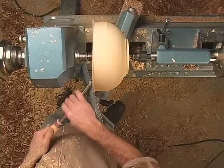Let's take a look at these membrane finishes here. Waxes, lacquers, and shellacs have a lot in common. They're easy to use, they're easy to repair, and they have great marketability. That means that the general public loves the look of this finish on the wood. However, they're not that durable. So if I was making artistic items, these might be the finishes for me, because artistic items don't take the abuse that utility items do.